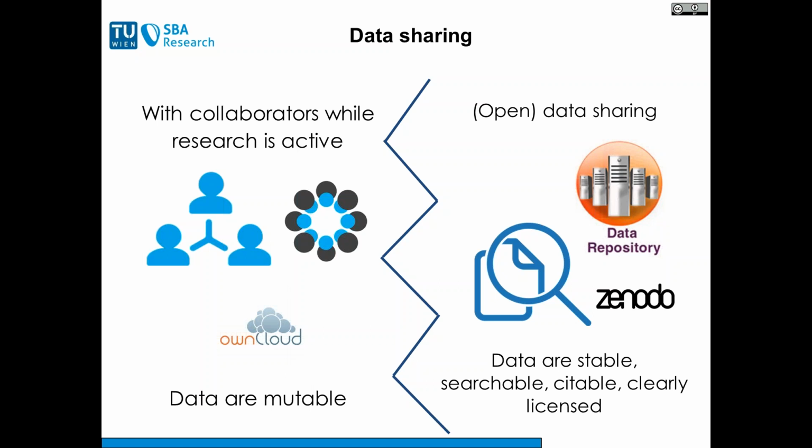But once it reaches some state where it's stable, and you want to share it with others, then you can think about repositories like Zenodo, institutional repositories, open access repositories. Then people can search, find the data, and there is a license. So make sure that you understand data sharing in both ways: sharing internally during the project and sharing it with the outer world.